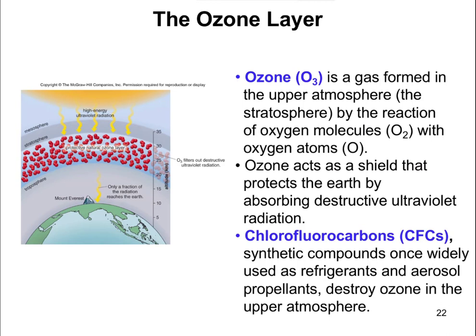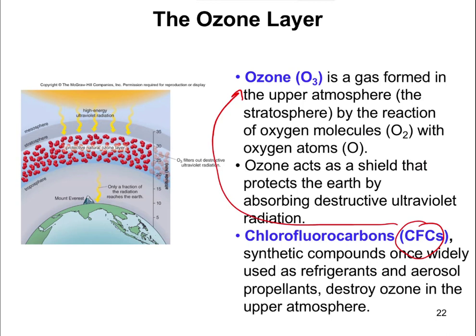That's great. Years ago, there were these things called chlorofluorocarbons, or CFCs, and they were very prevalent in a lot of propellants and in refrigerants and things like that. But eventually, scientists became aware that these CFCs would react with the ozone, causing the ozone to break down. When the ozone broke down, you'd lose that ozone layer, and we would have holes in it, which would allow the ultraviolet radiation to come directly from the sun and hit the earth without being filtered out like it normally is.